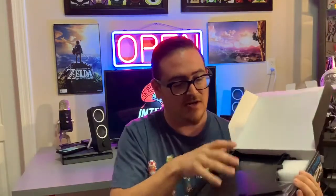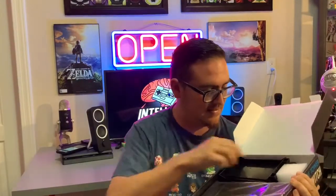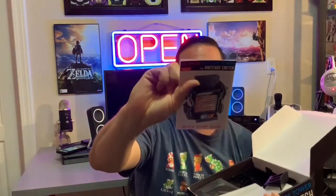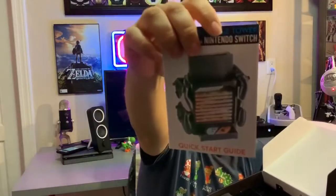So right off the bat inside the case, you got some plastics, some more plastics. And it looks like you just click everything together, and it did come with some instructions. So it's not like you just piece it together. There's the instructions. This is what it should look like when it's done being built, and I'm going to get to building it right now. So let's go.